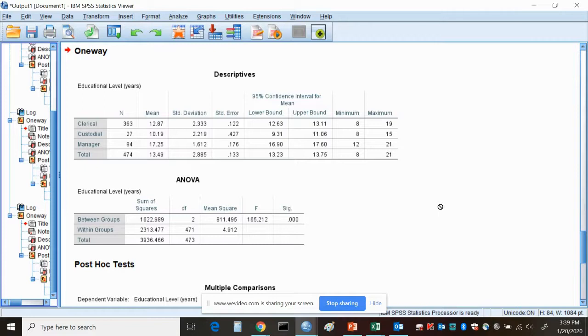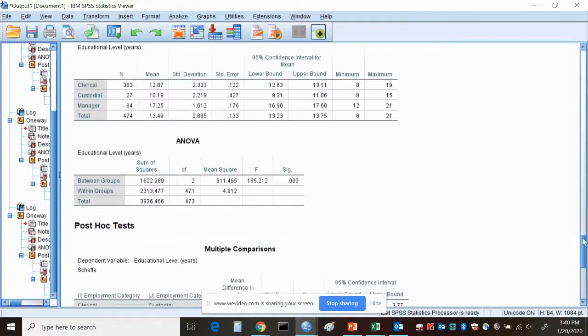So if you assume 12 years for high school, then that's an added 5. So that's on average actually at least 1 year of post-baccalaureate or graduate school, with the bulk of those in the managerial position having some graduate school. The minimum in the range for managers is a high school degree, the maximum of having quite a high level. I'm not sure what 21 would stand for in years of school. That sounds like a lot of school. That could easily just be one person.